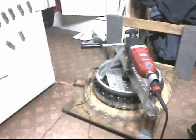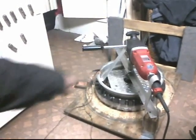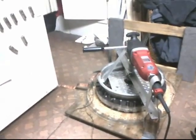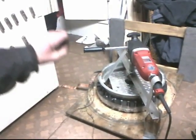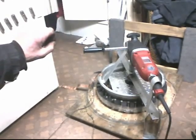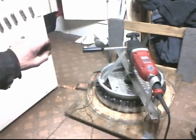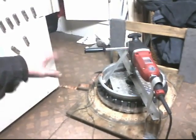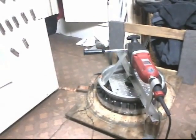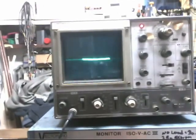There's too much aluminum in there, especially around the rim. So the rim has to go, the wheel has to go. I'm not sure if the aluminum plates are interfering that much or not. They're really not in the way of the field, but being that close to the rim, it's just stopping it. There's too much resistance. So back to the drawing board with that.